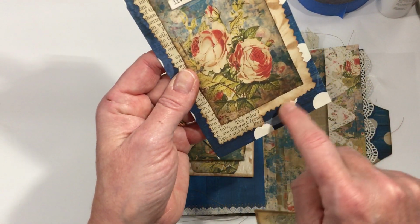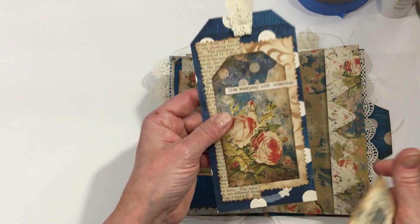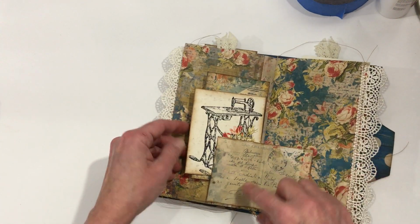And this has, you can kind of see it, there was a coffee, it looked like a coffee stain on the page, so that was really cool. Love that. Another just tuck spot. So I took the pages and tucked them.